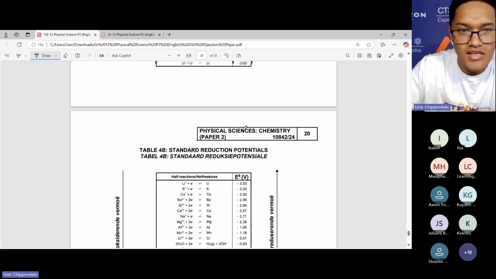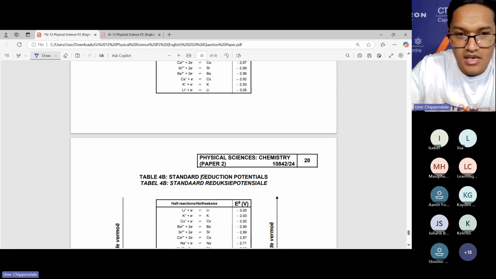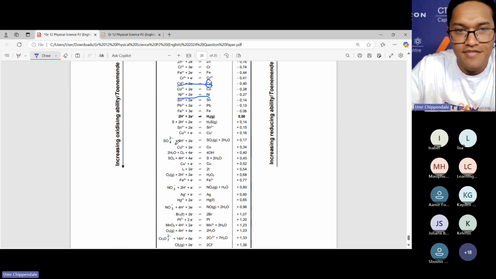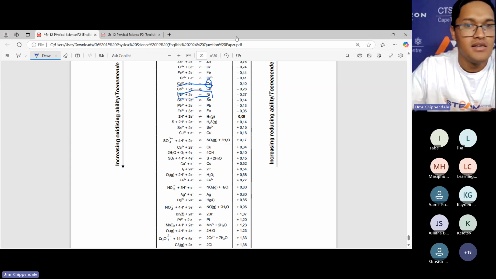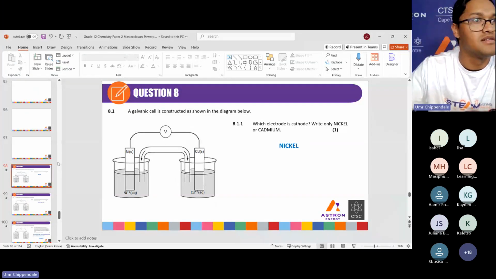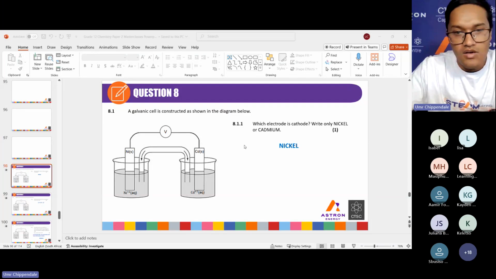Now remember, this is also called the standard reduction potentials, which also means when you move from left to right, that's the reduction formula. So that means our nickel is the bottom part. So our nickel is where reduction is taking place. So therefore, back to the slide. Hopefully the swap works now. Nickel, right? And that's what everyone should see. Nickel, that's correct. So that's how we get this answer.